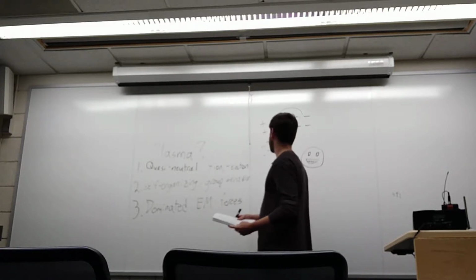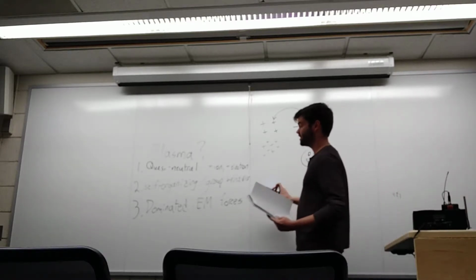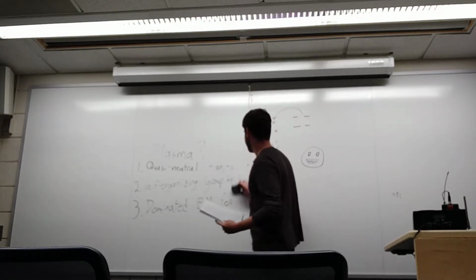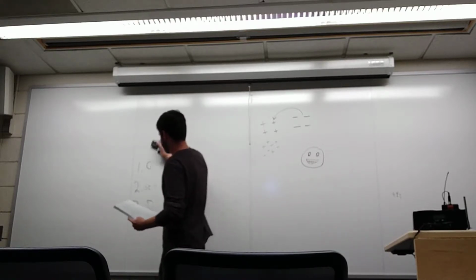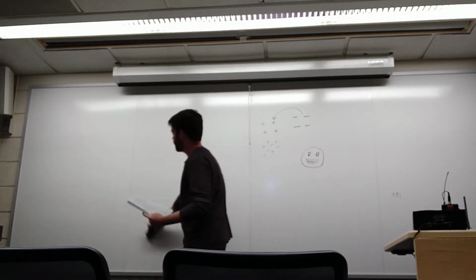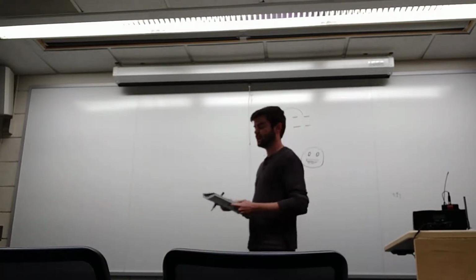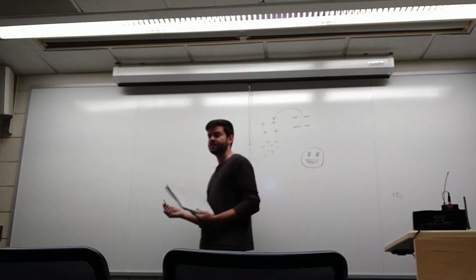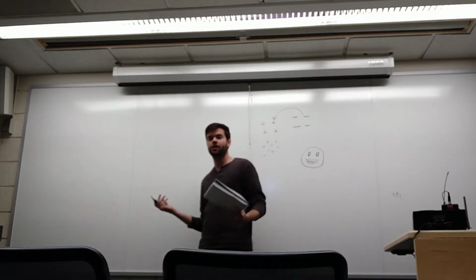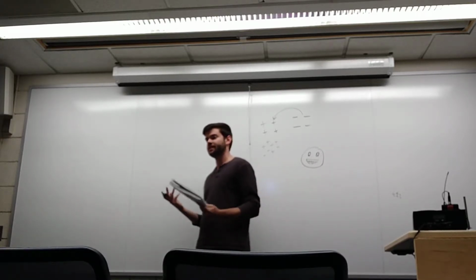All right, so now we know the basics of a plasma. Any questions on that? All right, so what are some of the properties of a plasma? Well, you've got all these particles bouncing around. There's a few bits of information you can know about them. One is the species. So what type of particle is it? Is it an electron? Is it a hydrogen ion? Is it a xenon ion?